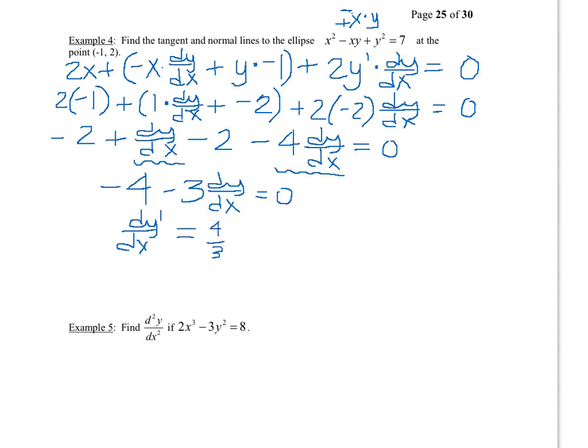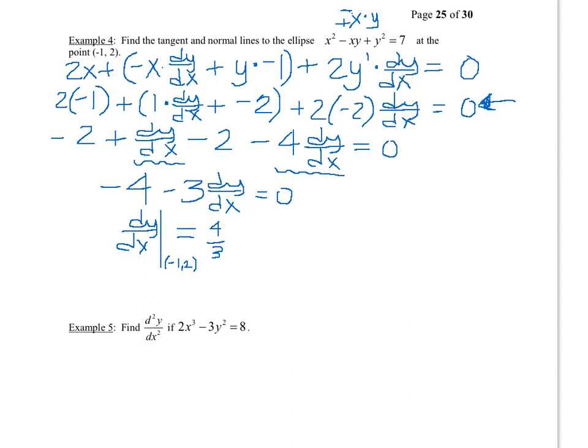Now, I'm going to show the proper notation here, and this is the derivative, dy/dx, at the point -1, 2. I didn't do that during the process, but technically as soon as you plug in the coordinate point, you should have that notation on all of the dy/dx's. At this point, we're just trying to get used to it, so I'm not going to get bogged down with all the notation, but that is the proper notation to show the derivative at that coordinate point.